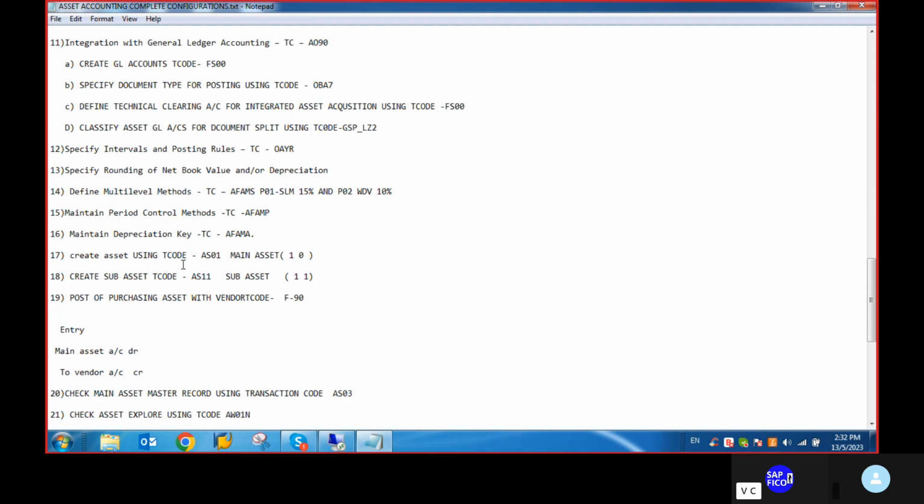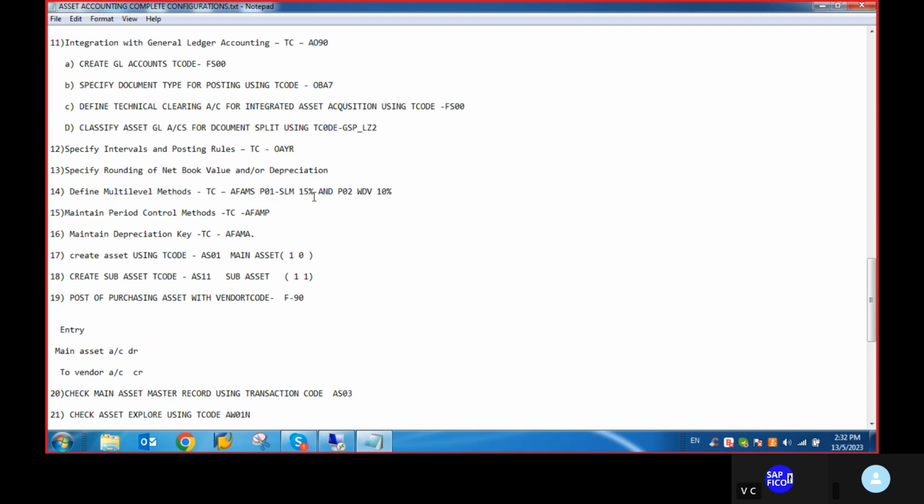When you define the technical clearing account in SAP S/4HANA, you need to assign this GL account to the particular chart of accounts first of all. So you have to create the technical clearing accounts and assign the technical clearing account to the particular chart of accounts. That is the important thing we have right now.